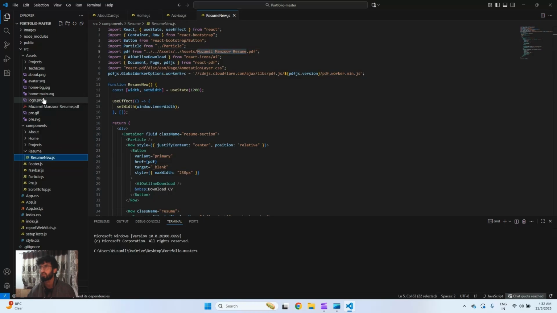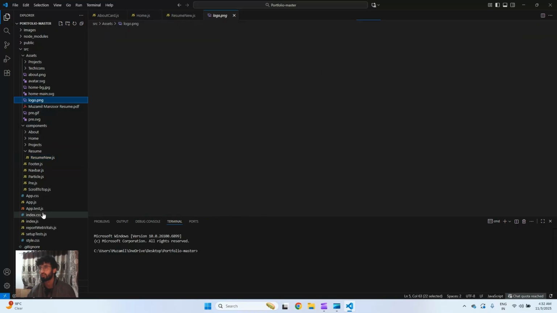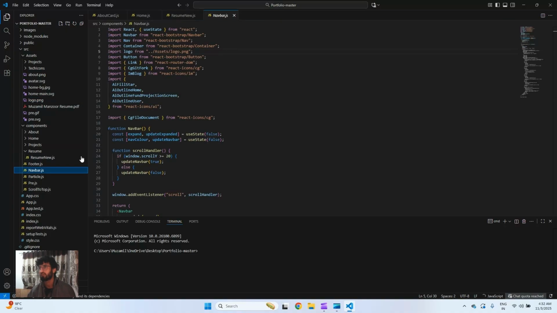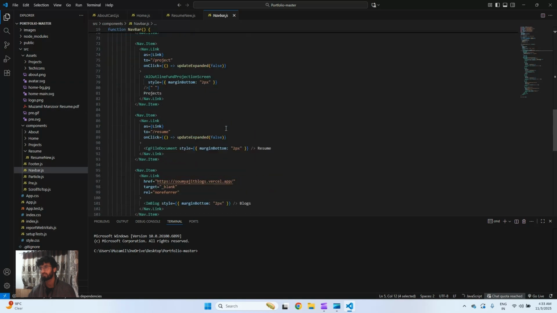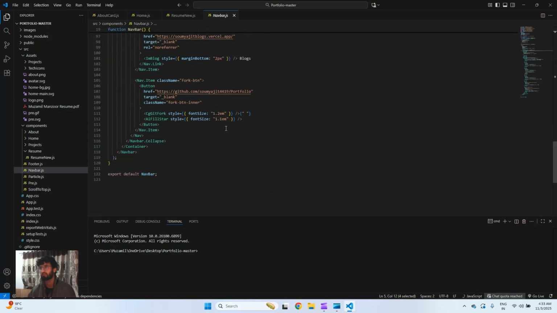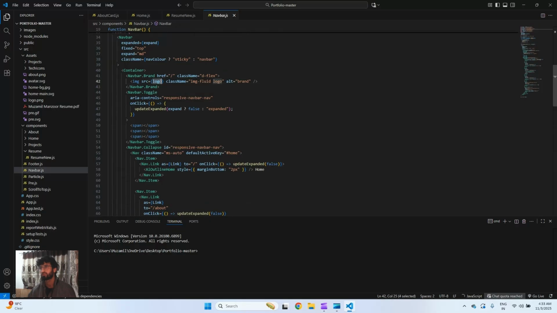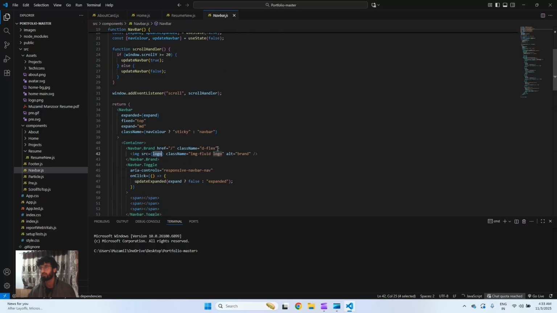Similarly, if you want to change the name of this logo, what you can do is change the name of the logo from the navigation bar, as it is available on the navigation bar. You can check logo.png is mentioned over here. If you want to replace this image, along with that, if you want to change the name of this image also, you have to change it over here also. And if you double click on this logo, you can find all the places where we have to replace the logo. Suppose it is mentioned over here also, so we have to replace the logo from here also.